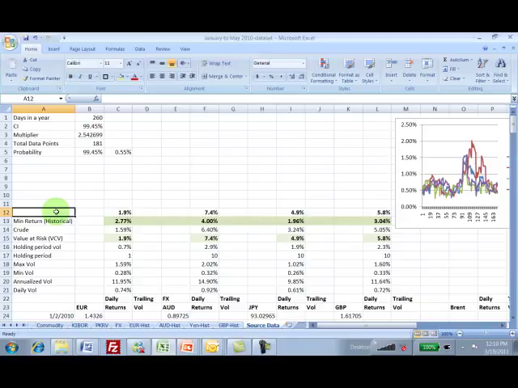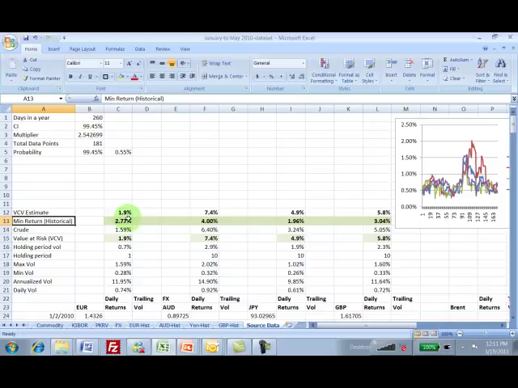This is your VCV estimate. This is your VCV estimate. Your VCV estimate is actually going to be higher. But when it comes to the euro, your VCV estimate is actually going to let you down because the actual realized historical volatility is much higher. The worst case loss is much higher.